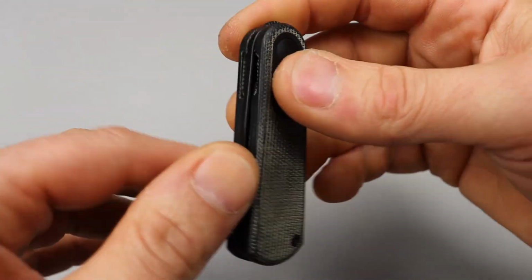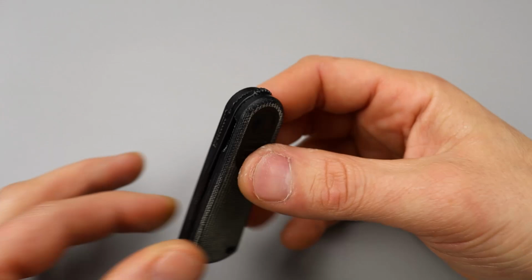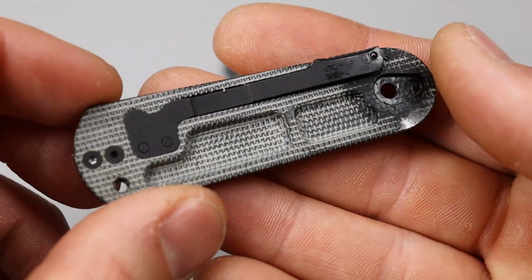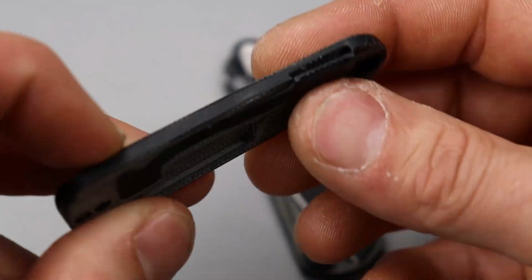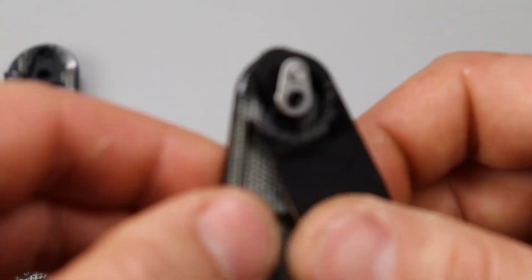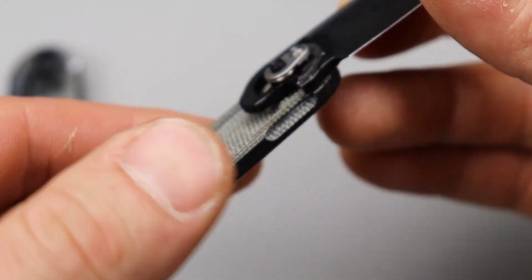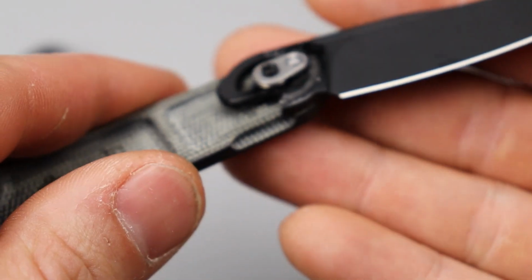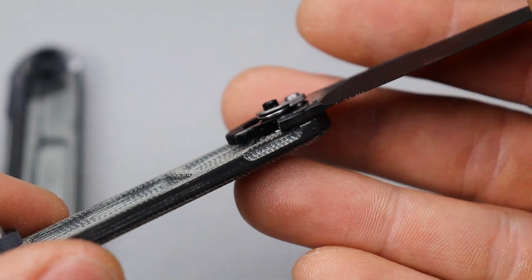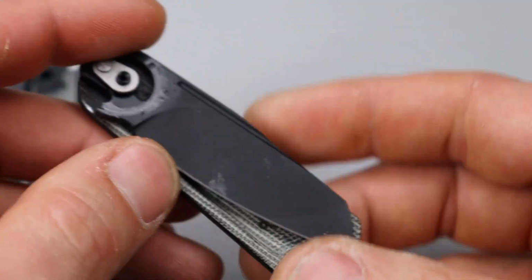Now, taking this thing apart, when you look at it on the inside, we'll take a look at that really quick. Now, here it is taken apart, and you can see how it's just one single little liner right there. Then on this side, this is the whole captivated stop pin and everything all in one, with the pivot and the stop pin put together with the bearings. It's pretty interesting how they did that.